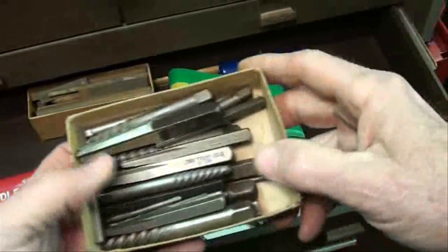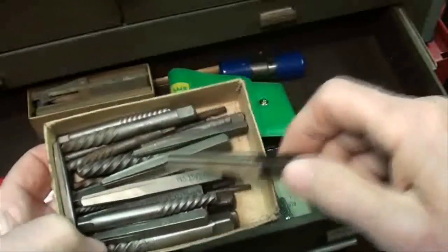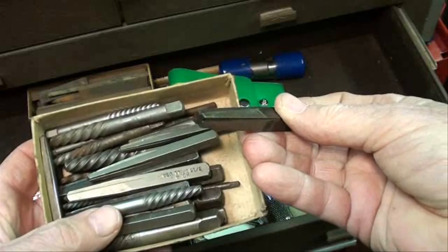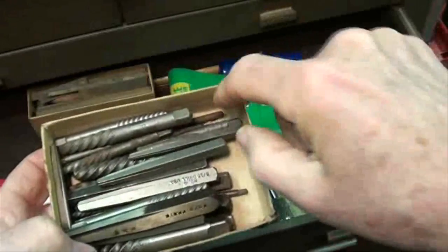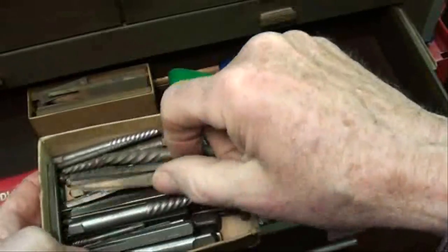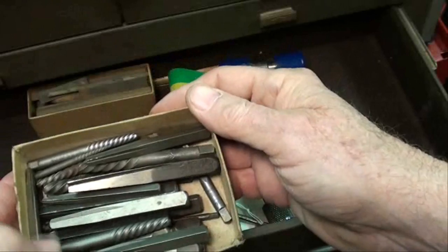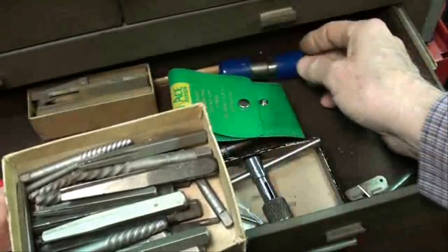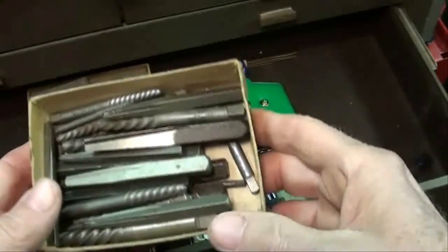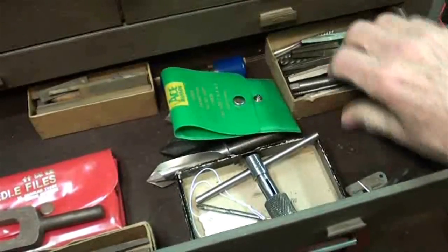And in this catch-all box here, we got every size you can think of, and well, there are only about 5 sizes, but some different brands here. These Proto square ones work pretty well too. There's all different manufacturers there, and these are just oddballs that were picked up. Not too many of the small ones because people break those off. Once you've broken an easy out off in a hole, you are done. Throw it away.